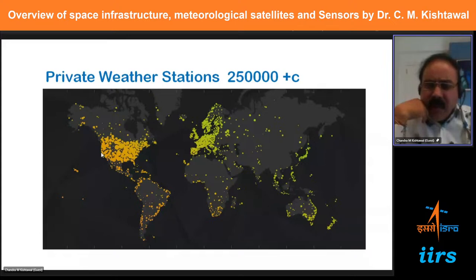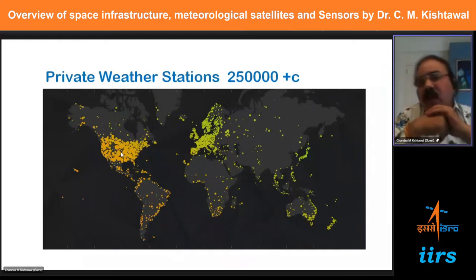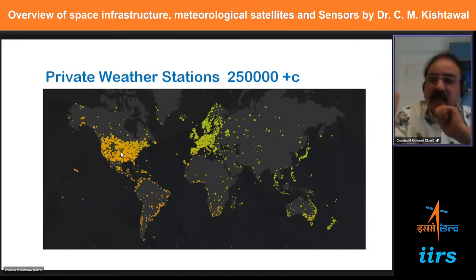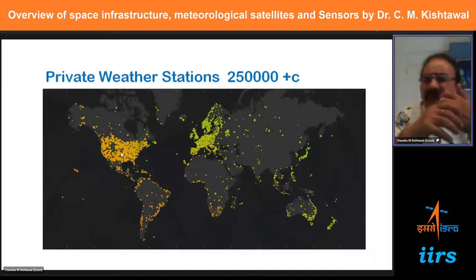And it is very difficult to know because I cannot contact everybody. All these people who maintain these instruments don't go to other people and ask, okay, let me calibrate our instruments together. And even instruments from the same company can give very different readings. So that is the problem. That is called the lack of representativeness. They are very accurate, but they are not representative unless they are calibrated to the same standard. For example, my watch is calibrated with respect to the internet, and your watch is also calibrated with respect to the internet. That is why my watch and your watch give the same measurement. But this is not the case with these instruments. That is why sometimes they give very, very widely different observations.